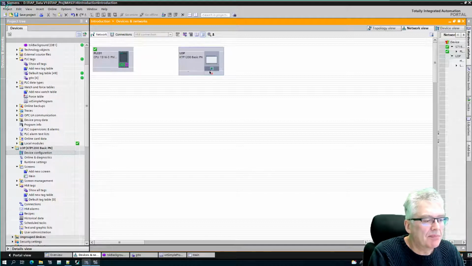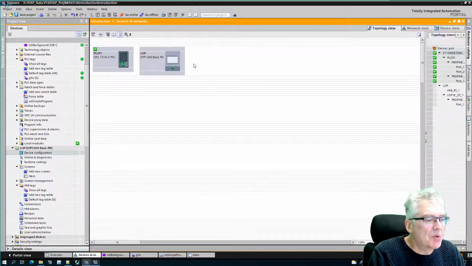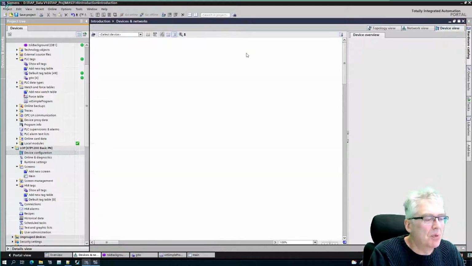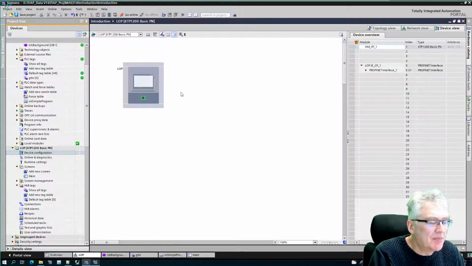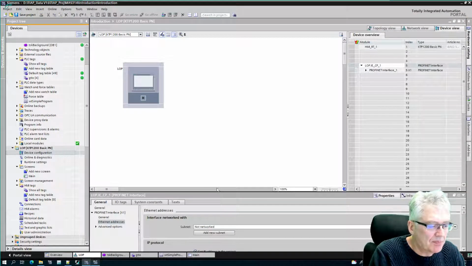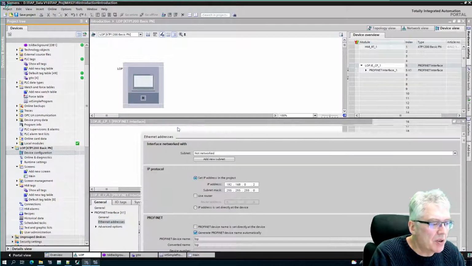Won't connect. Go to topology view or device view. If I can find my device here. Yep, it's my device. The thing is, why doesn't it want to connect? It's not networked.